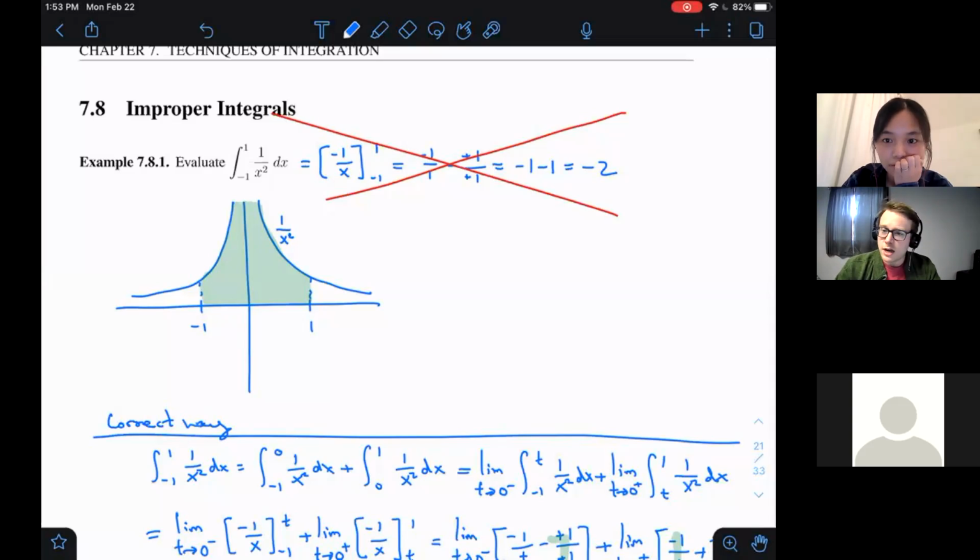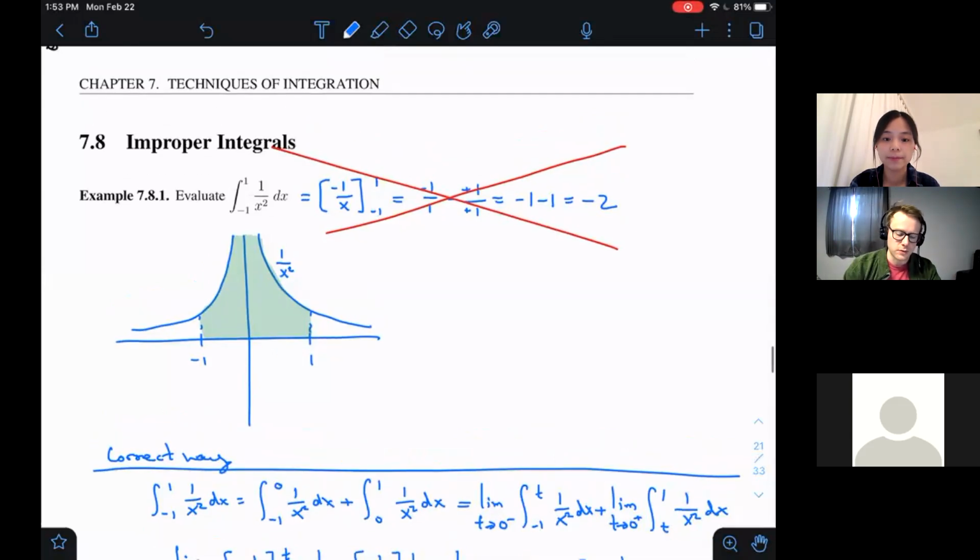But 7.8 is talking about improper integrals. Throughout all of Calculus 1, whenever we integrated things, there's a whole bunch of stuff in our textbook that says basically, if you want to find the antiderivative or integrate, it's with continuous functions. So the hypotheses we've always had, like when you apply the fundamental theorem of calculus, is that we have a nice continuous function. And the question has to be asked, right? If you have a discontinuous function, is there still a way to find an antiderivative or do some definite integral and calculate area under a curve? And the answer is sometimes yes, right? And this leads us to this notion of improper integrals.